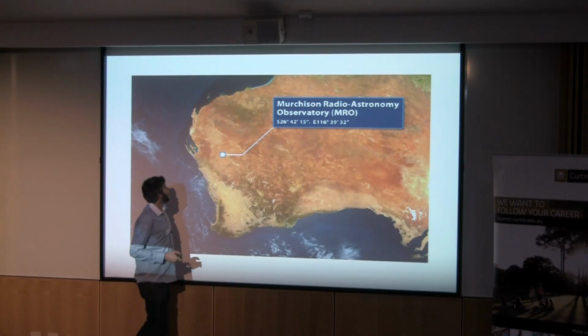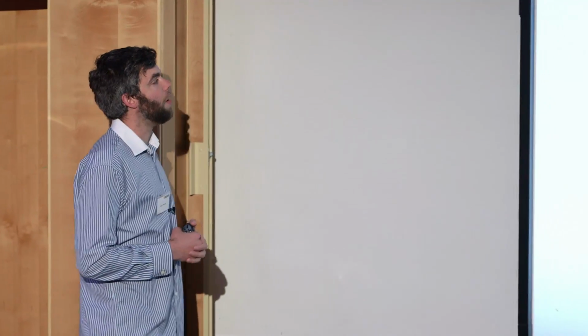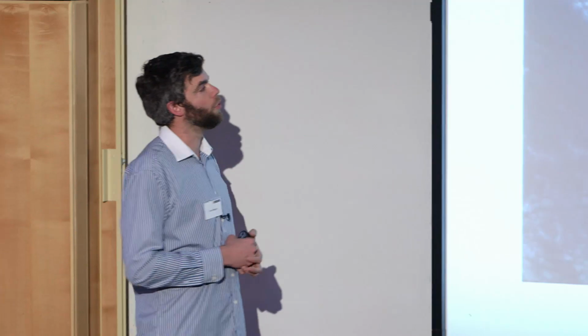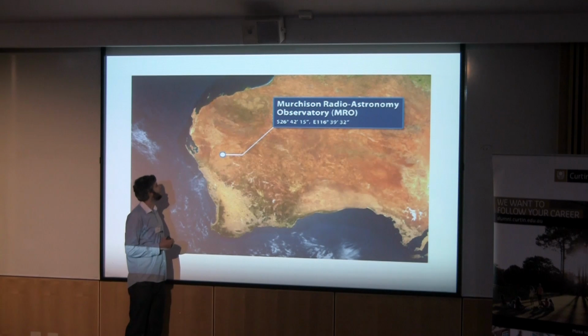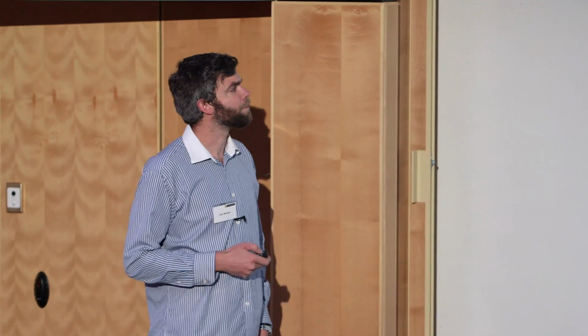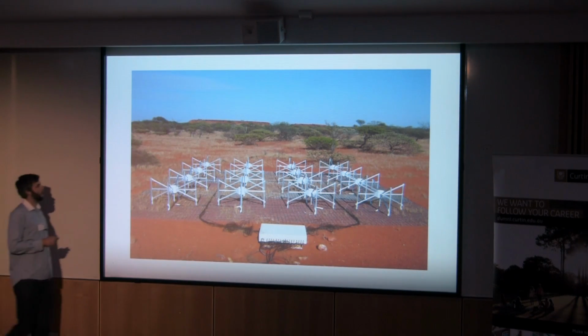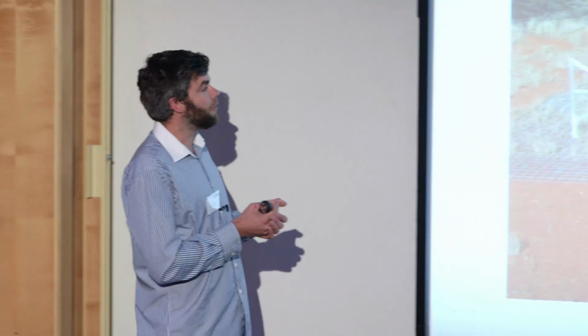What's this got to do with radio astronomy? Well, this is the Square Kilometre Array site for Western Australia. It's about 400 kilometres northeast of Geraldton, in Murchison Shire, so it's about level with Shark Bay, more or less. About 10 hours drive-ish from Perth. And up there, we have a prototype instrument for the low-frequency part of the Square Kilometre Array. It's called the Murchison Widefield Array, or MWA, and this is the radio telescope I spend most of my time working on. So how does this all work?